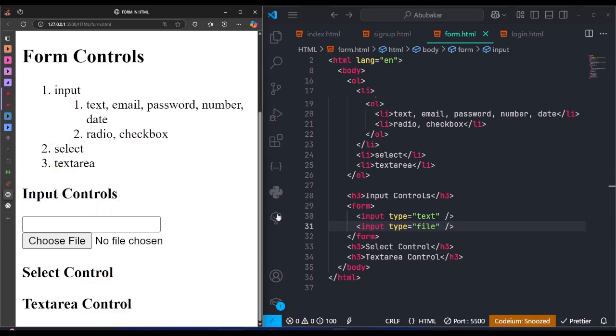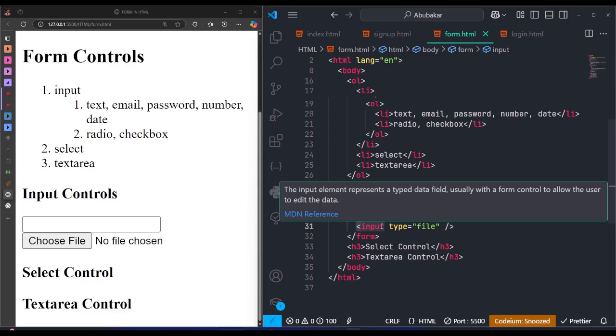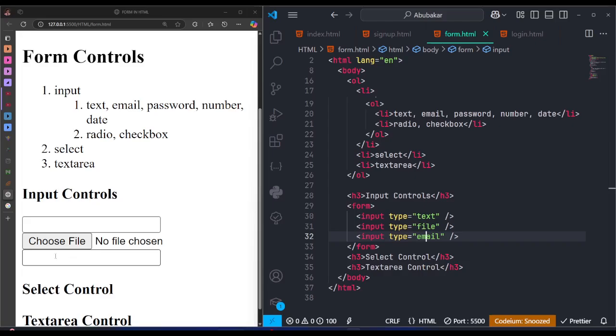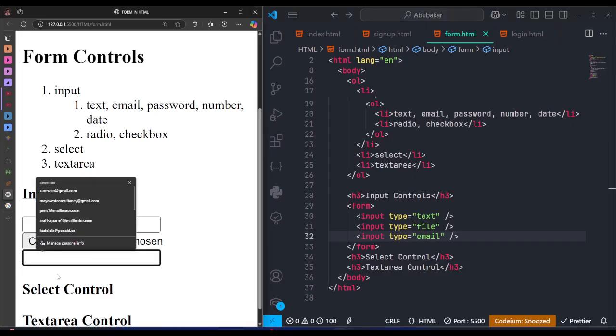And how do you get the type you want? You mention the tag, or you bring out the tag, and you give it this attribute type. Then inside the code, you supply the type of the input that you want. So if I want the input that is meant for email, what I just need to do is to use input, then followed by type email. And on the screen here now, as you can see, it's going to give us a box to type.